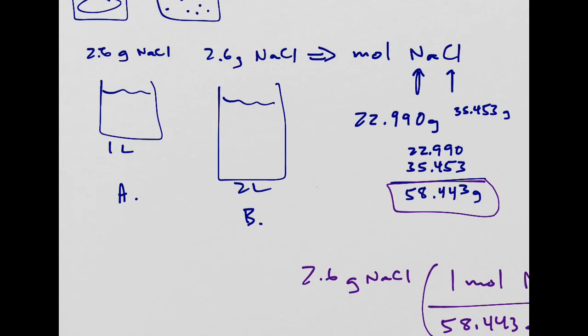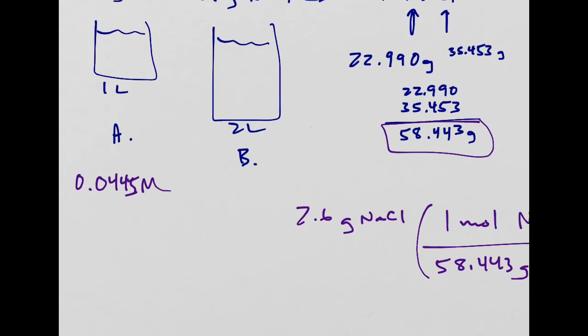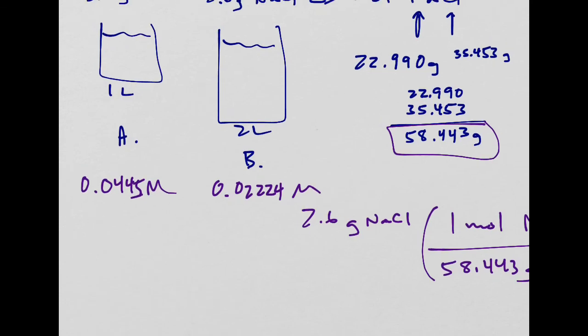Now, that's important because don't forget molarity is the number of moles per liter. So that means I have a 0.0445 molar solution in this case, but it would be exactly half of that in the case of my B, or 0.0222, well, 0.0222 or so for the molarity of my B solution. So I have 2 very different concentrations of solution, but I started off by putting in the same number of moles of compound into this. That's going to be an important thing to understand as we move forward to do these kinds of problems.